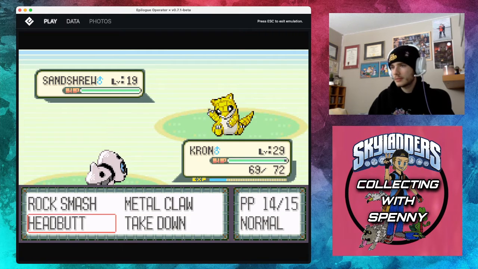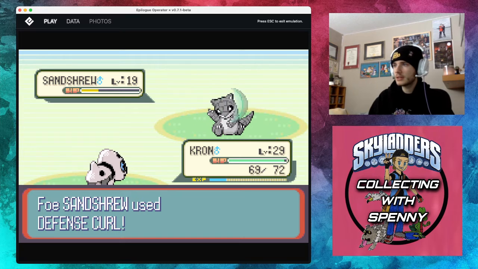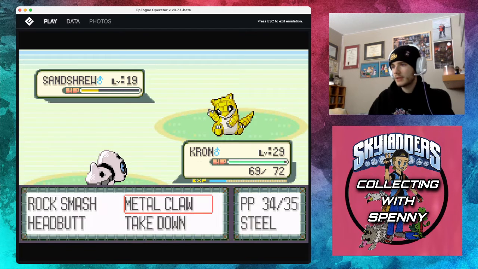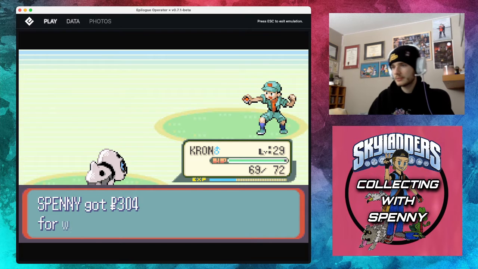I guess we'll do Metal Claw. And our attack is rising. Not that we really need it for this battle. And one more time. And we got rid of that Sandshrew. Got some XP, and we defeated the camper.